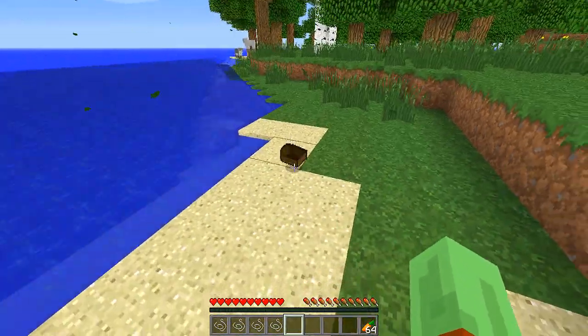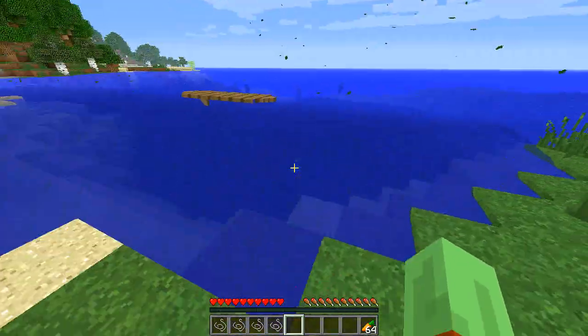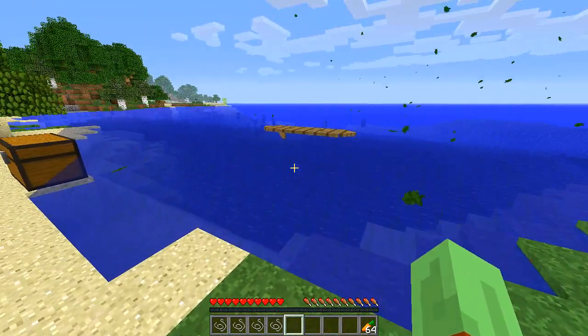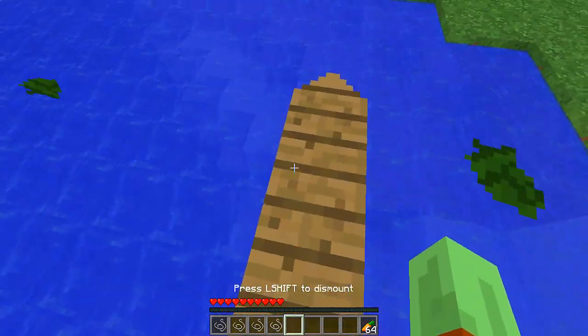But what's this I find on the floor? It's a boat. No, it's not. It's a surfboard. So we can actually go surfing. As you can see, it rides the wave. So when the wave goes up, so does the surfboard. So if you right click on this bad boy, we're on a surfboard.